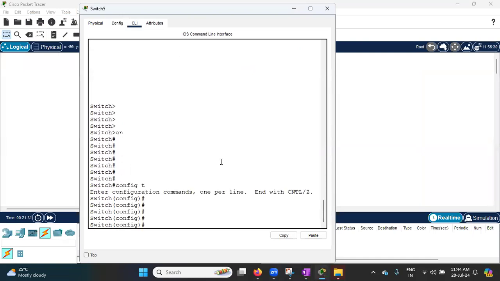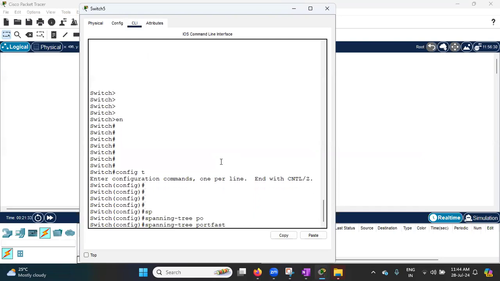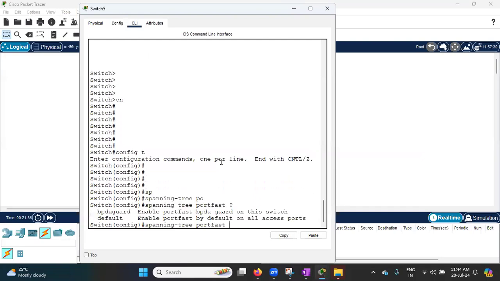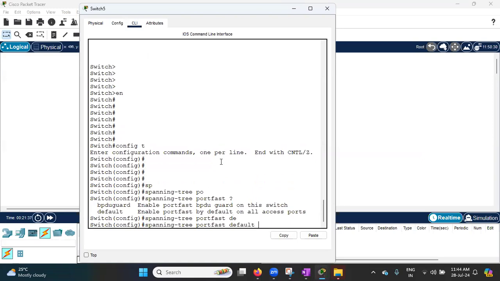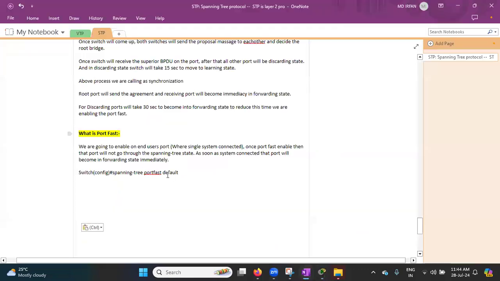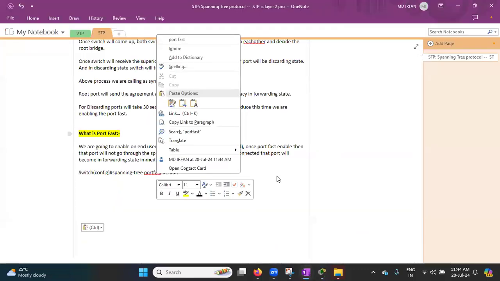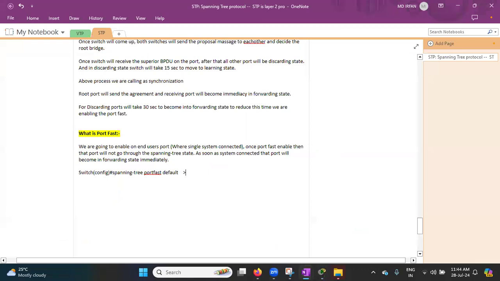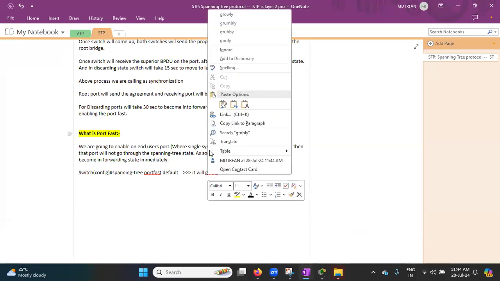Generally, you will see this command: spanning-tree portfast default. What this command does is it will work globally, globally means on all the ports.